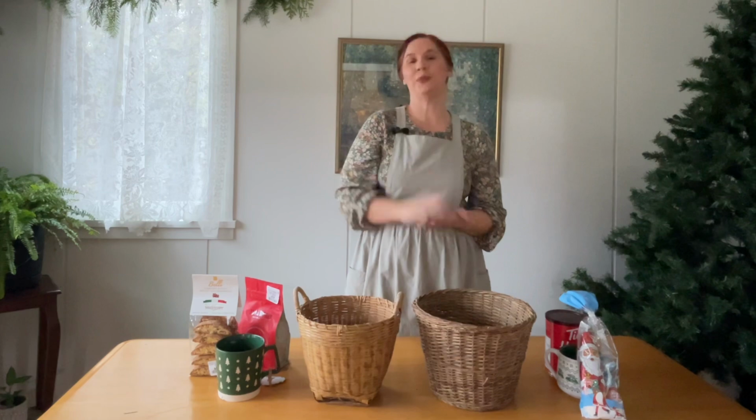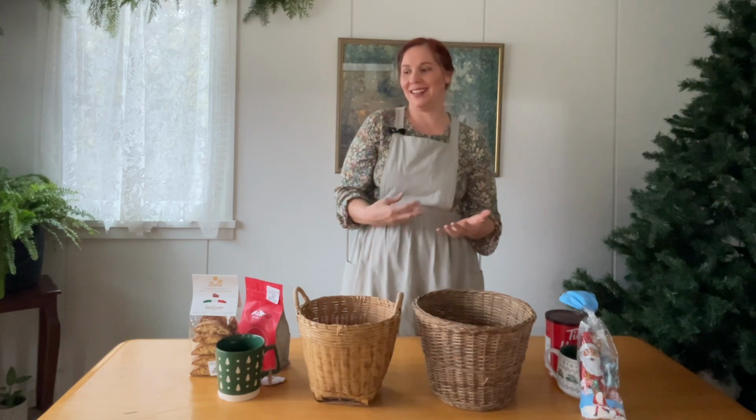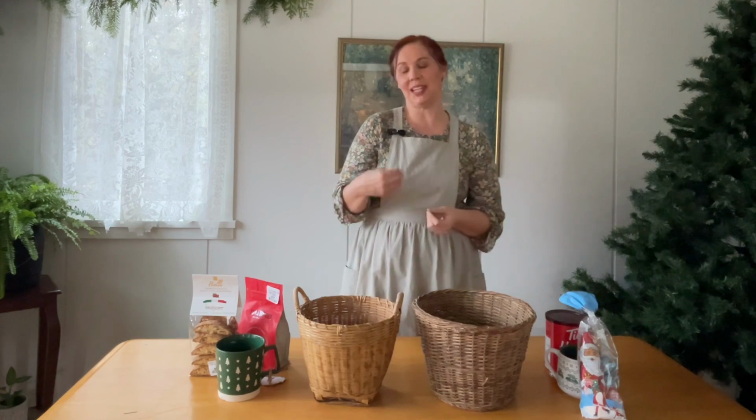And don't be scared to use dollar store items, thrifted items. You can really mix and match and add new with old. And that can give it a little bit of charm, as long as it's not an opened package of something that's already been used, because that's kind of gross. But I'm just thinking collectible items, vintage items, you can add some of those into your baskets to make a statement.